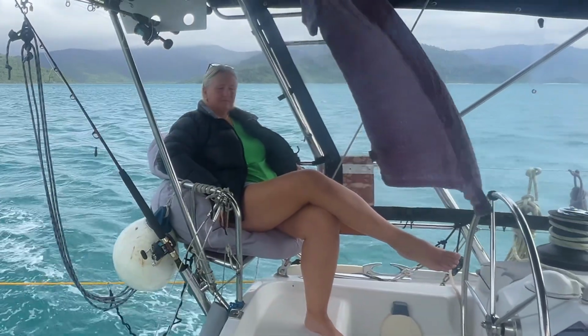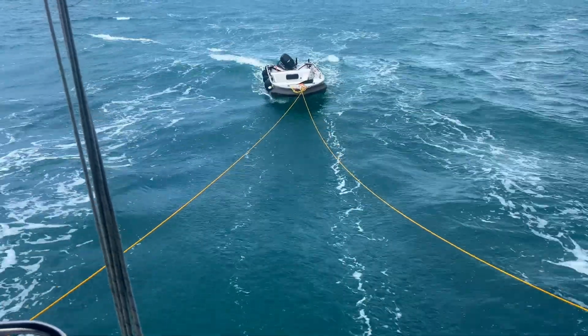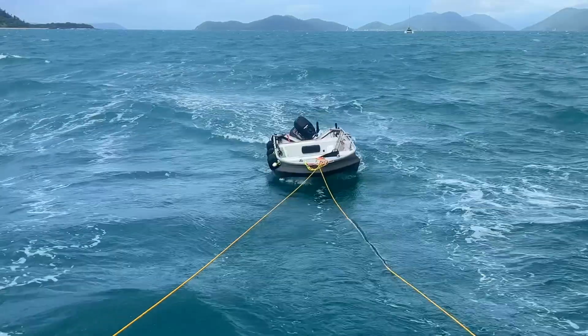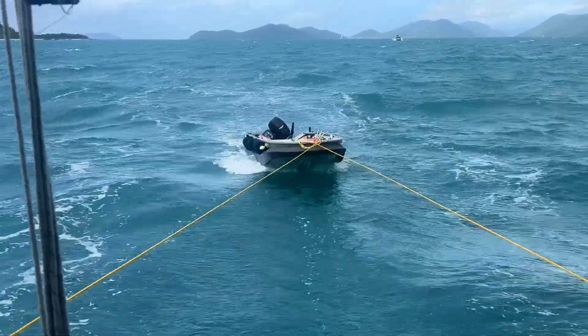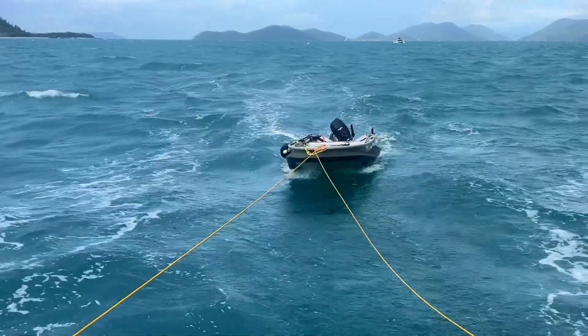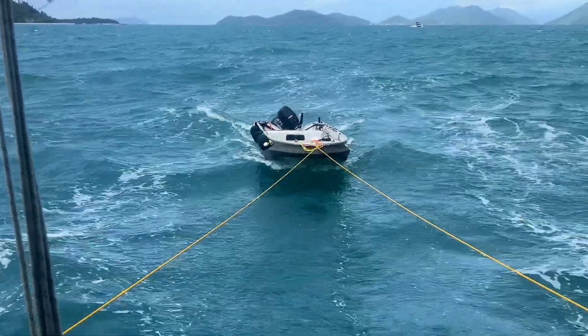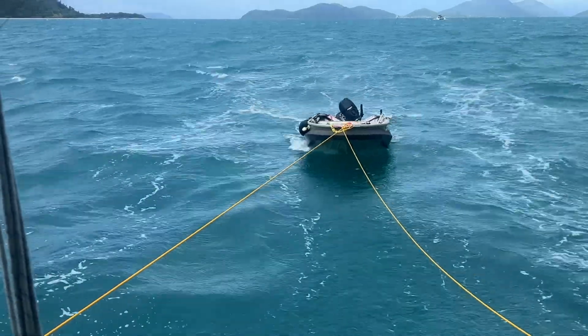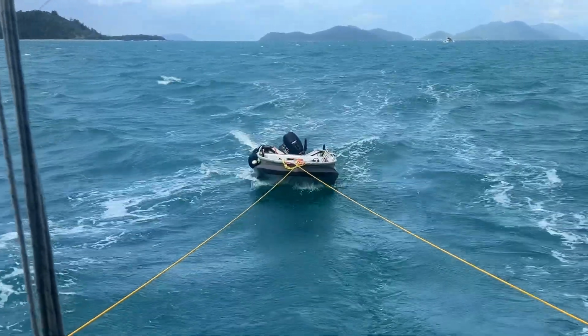I'm going over to catch up with JV, our mate, one of the Mackay boys. Bridle's working pretty hard on the dinghy here. We're right at the top of the tide here, so we should start getting it go with us shortly, but every now and then we just hit a little patch where there's a bit of chop and it gets a bit steeper and the thing starts surfing, but having the bridle on there just keeps the bow pointing towards us so it can't slew off to one side or the other.